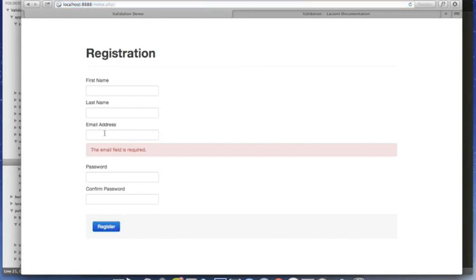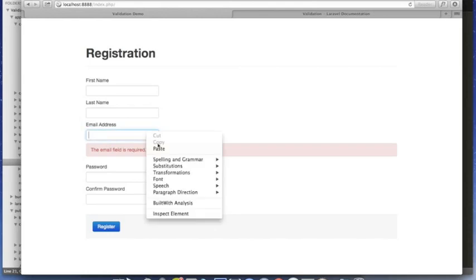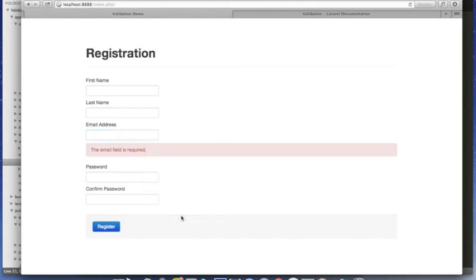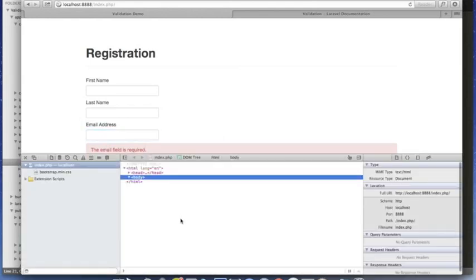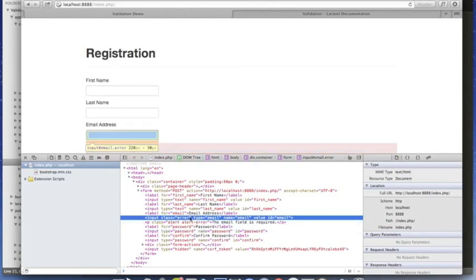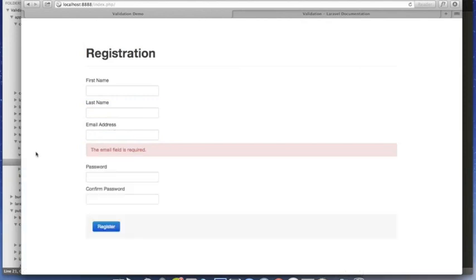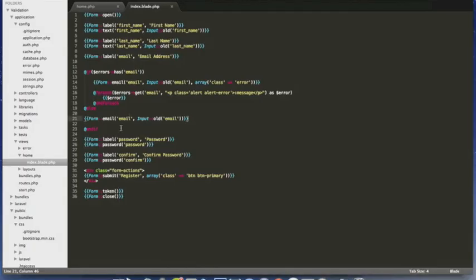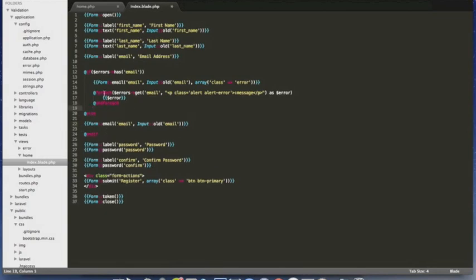Now obviously I haven't styled up the error class here, but if we inspect the element, then you'll be able to see it has a class of error on it. So we could style that up, and then if there was an issue with this, we could then clearly alert the users to which field had the issue. Okay, so I'm just going to go ahead and quickly do that for all of the other fields, and then we'll carry on from there.